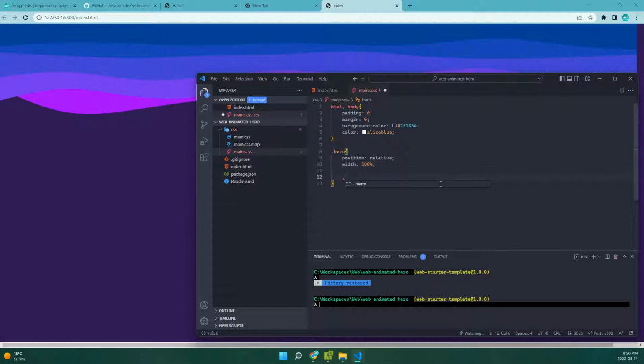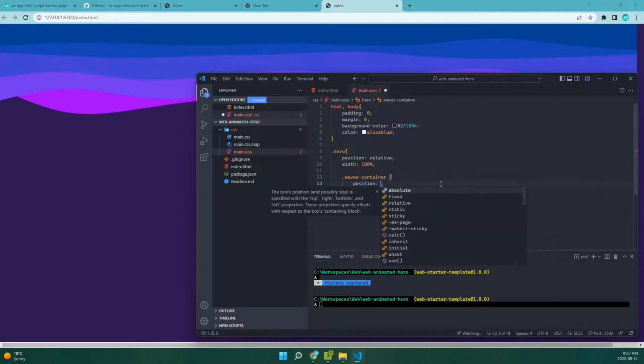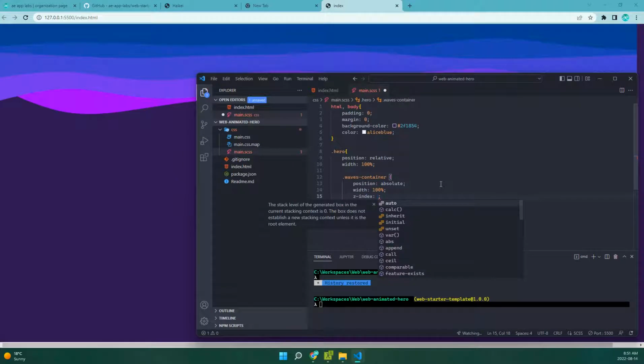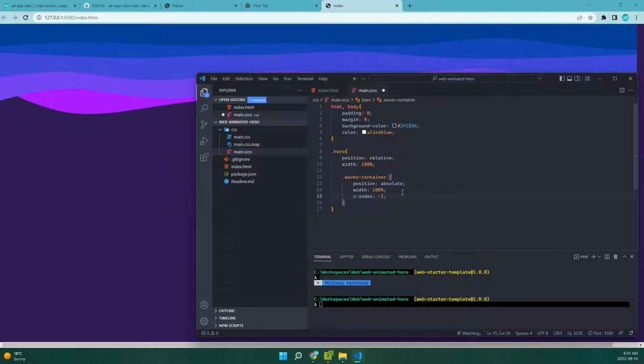And inside that, we'll have the waves container, which will be of position absolute and a width of 100%. Also define a z-index of -1 in case we have to apply another text layer on top of it.